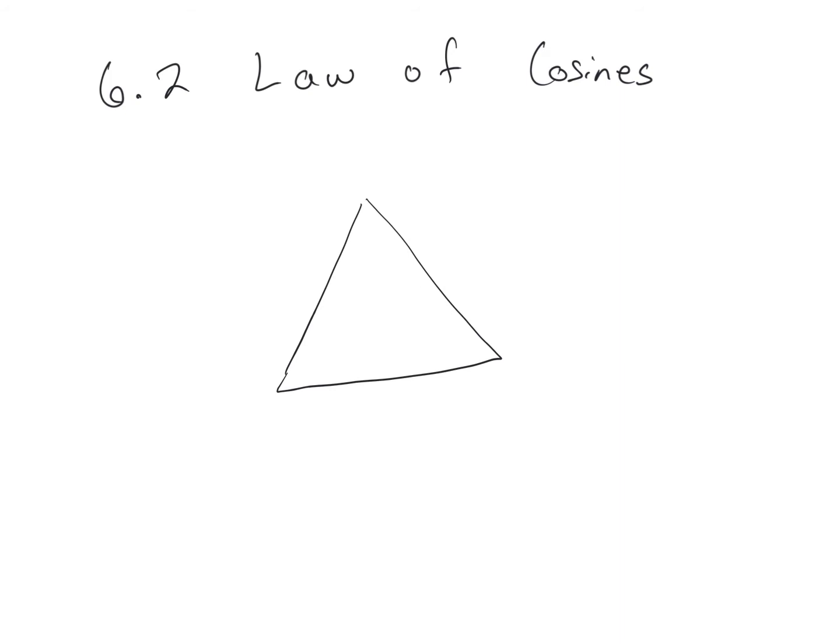In sines, we had a side and the opposite angle pair up. But what if we didn't? What if we had an A, B, and C, and let's say we know what angle B is, but we only know the distances to A and C? How can we find everything else? And that's where cosine comes in handy, the law of cosines.